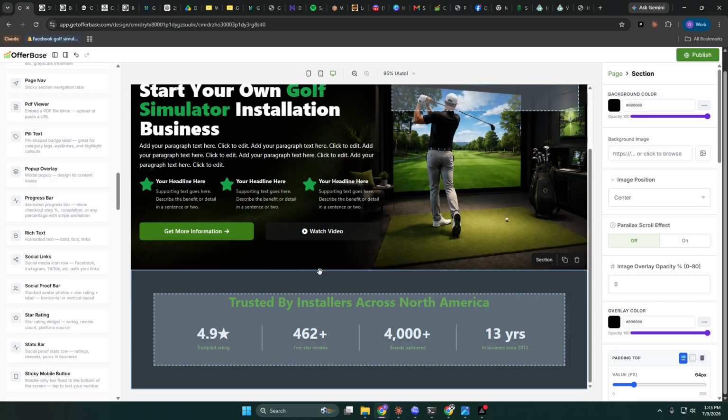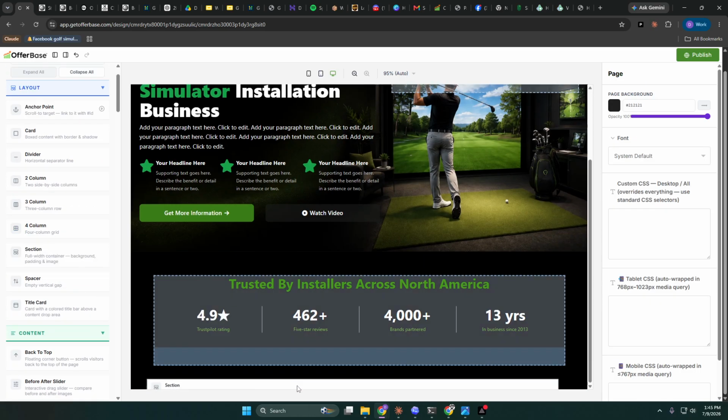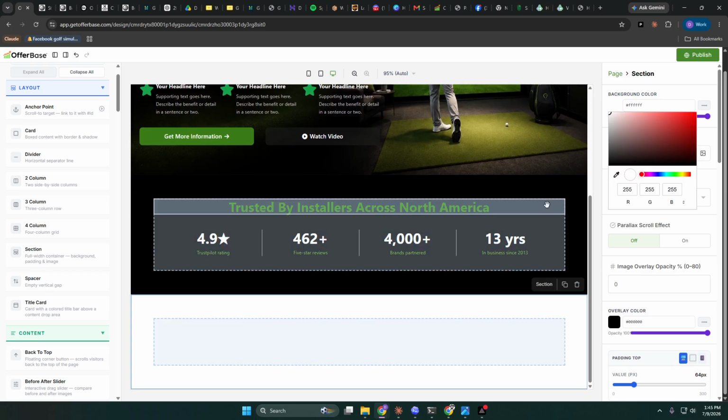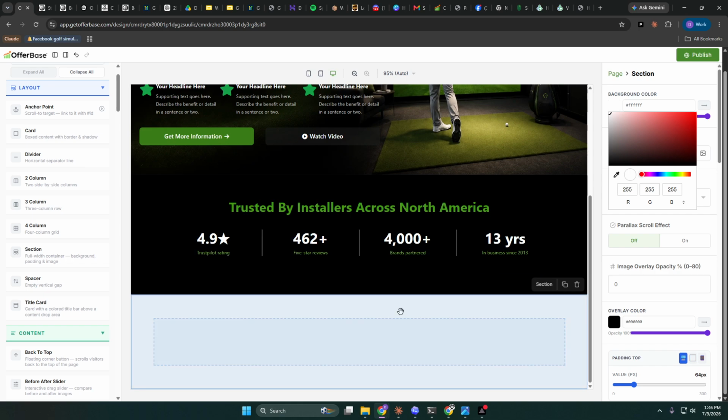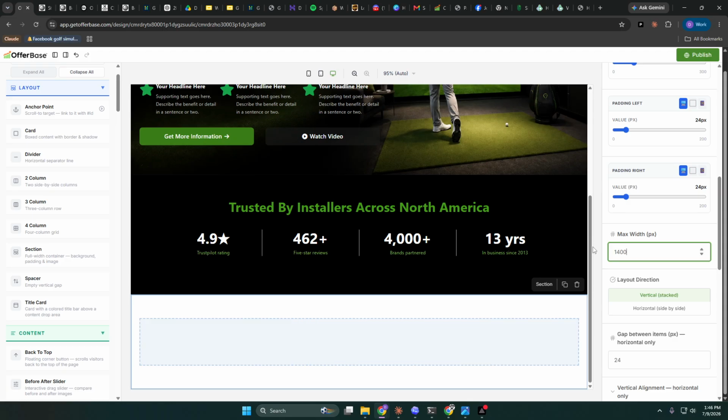Okay. All right, next section. We need another box, so let's do another section. And we're going to make this one white to break up all this darkness we got going on here. And then inside of here, how do I want to do this? Let's do, again, we're going to make our width 1400. That way our sizes all match. You don't have to do that, but it just makes it a little bit wider. It'll shrink down naturally anyway.